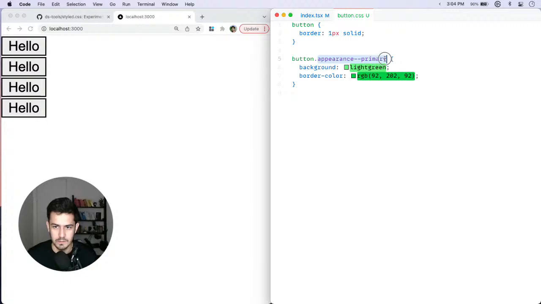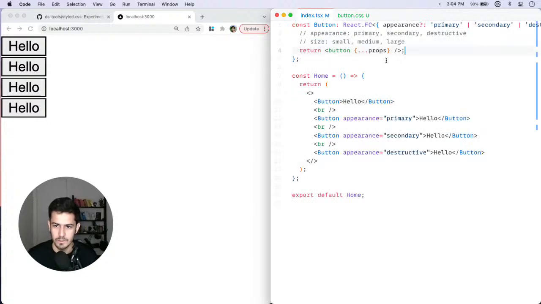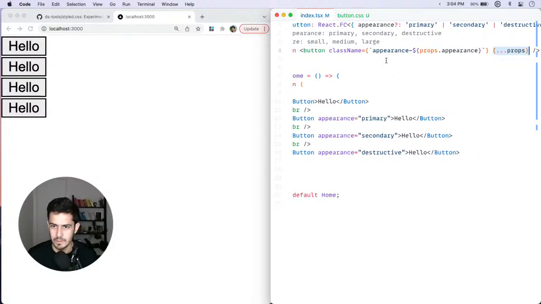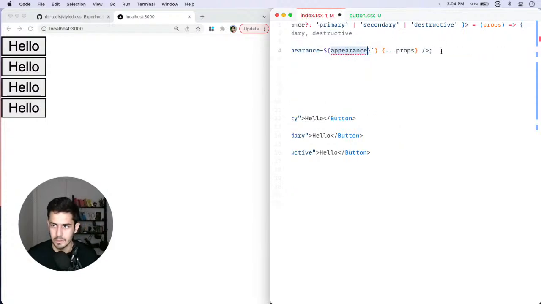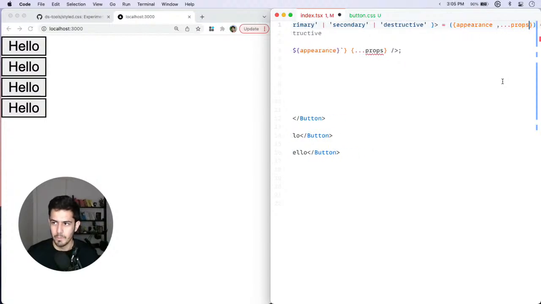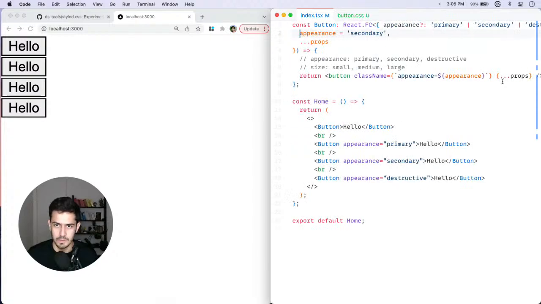And then this needs to get to className, appearance, and then props.appearance, right? And then actually, you know what, we're gonna take out appearance so that we can also give it a default which is secondary.